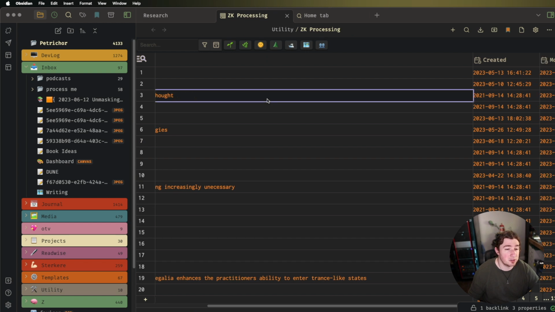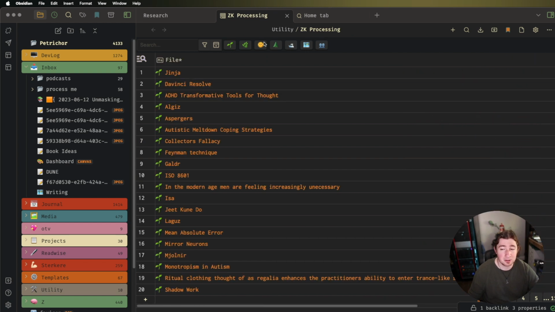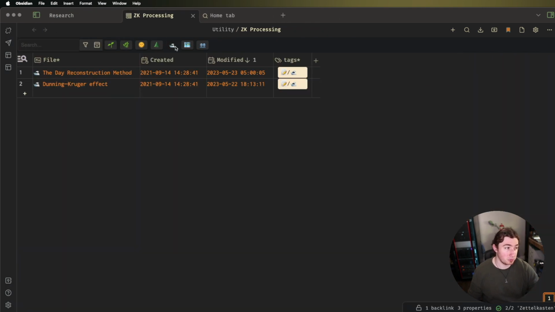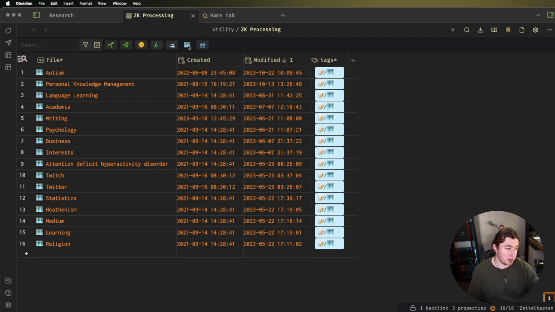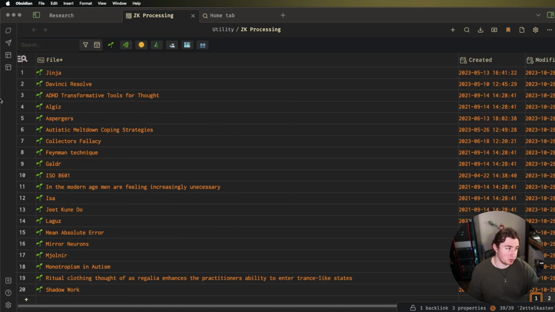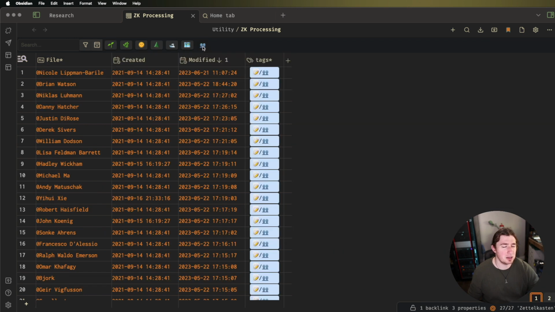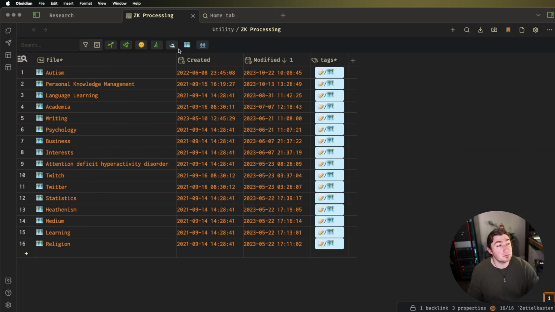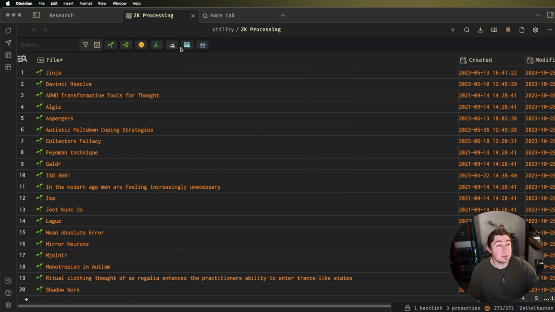And then the Zettelkasten notes is really kind of the same thing, except that the actual filters are just the different statuses. So I got my book notes, I got my maps of content, I have people, and then all of the Zettelkasten notes through stages of processing. Technically the people notes should probably be under the other one, but whatever. So these are the simple ways that I'm using the database folder plugin.